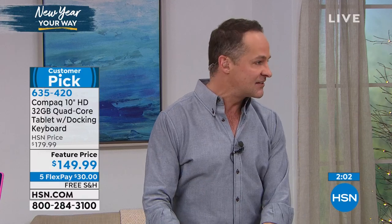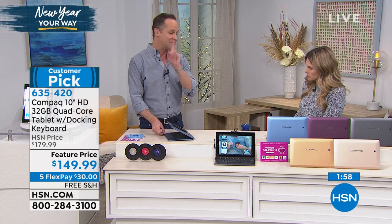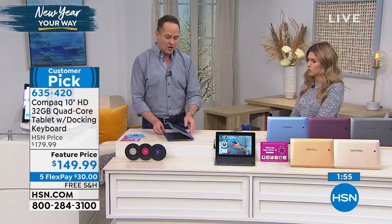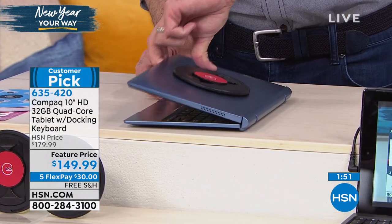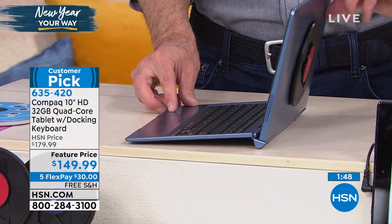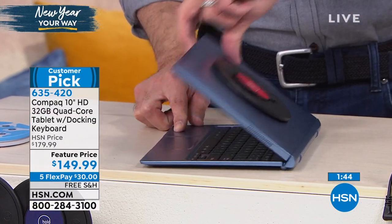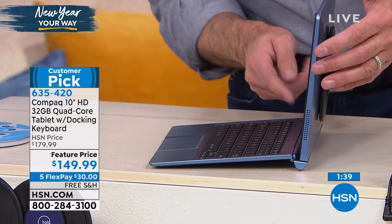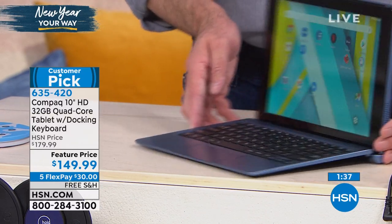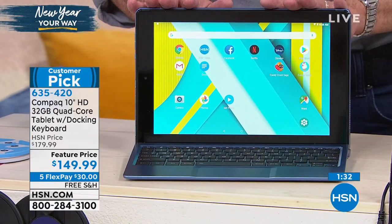Cute. Okay, three more quick things, right? One thing, this is new to this design, and I've only ever seen this on the Compact tablet other than on HP computers. The HP does this too. Watch what happens. Take a look at this hinge right here, kind of right where I'm pointing. When you open the tablet computer, did you see that it lifts the keyboard for you? It's a slight thing, but it makes the angle a little bit more comfortable on the hands. This is indicative of the engineering really throughout this device. It is designed to be a smarter device, a device that is easier to use, where they've really thought of everything. So that's one thing I wanted you guys to see.